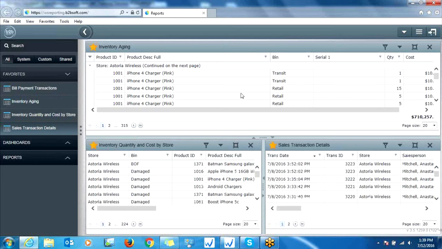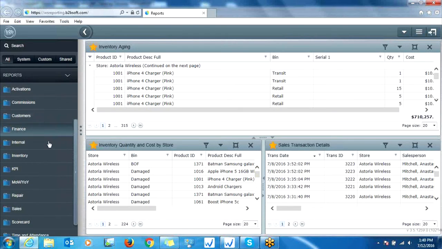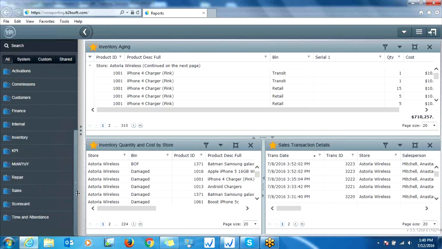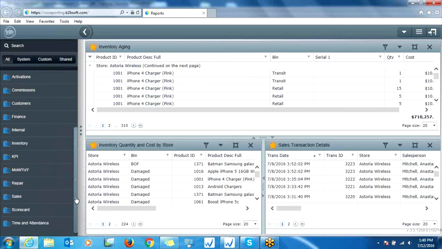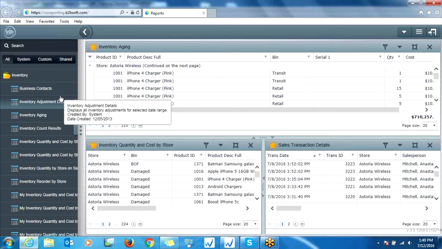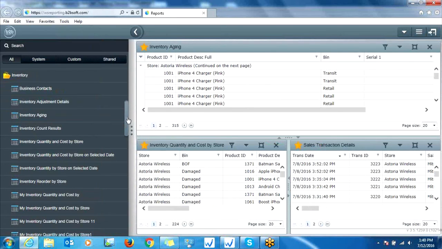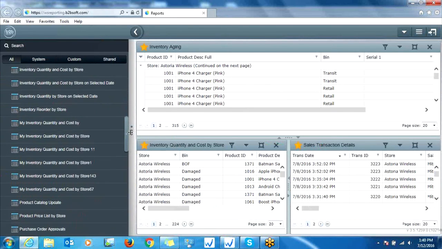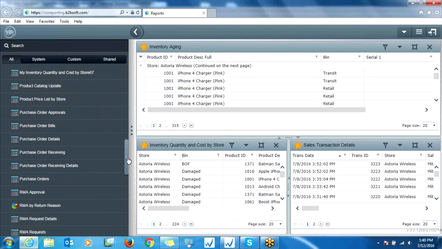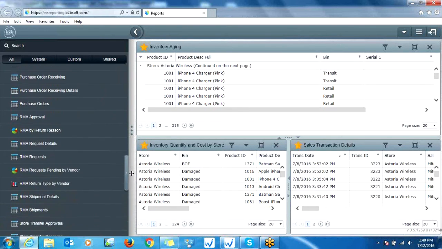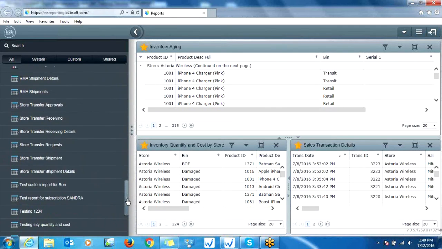Now to access inventory reports in Wireless Standard in this reporting module, you're simply going to click Reports on the left here, and then you're going to scroll down, and here are all the different categories of reports you can run. Now, the one we're concerned with today would be the inventory. So we'll click inventory here, and notice it brings up all of the different inventory reports we can run. We can run different reconciling reports. We can run RMA reports, purchase order detail reports. All of our inventory reports are in this category.